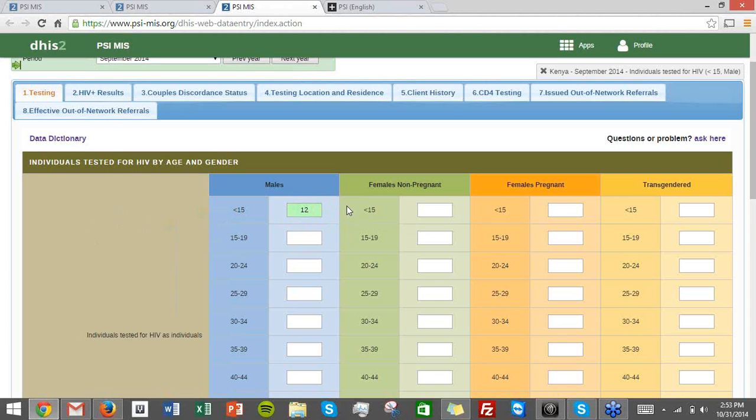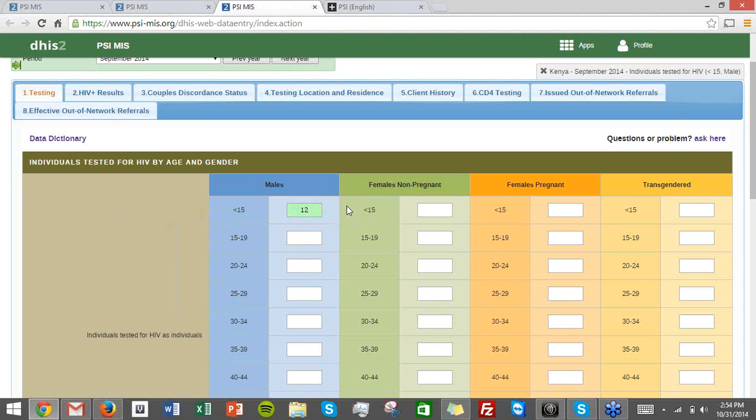And if you're online, if you're connected to an internet connection, it will be saved to the DHIS2 database. If you are offline, the data will be saved in your local cache system. To upload that data that you've entered offline, you simply need to find an internet connection, open the data entry form, and it will ask you if you want to upload the data that you've stored locally, offline. Simply hit yes, and it will upload your data. If you have any issues with that system, please don't hesitate to submit a ticket to Help Desk.